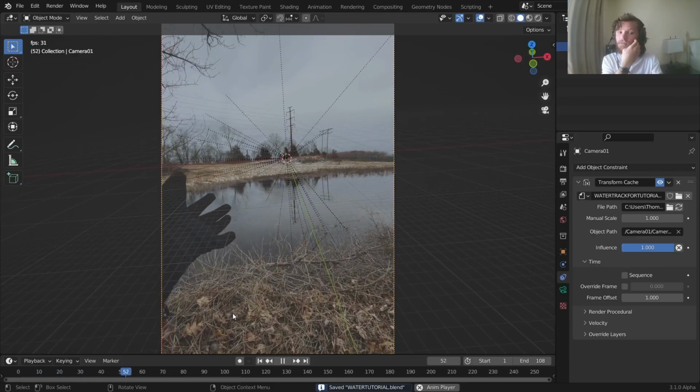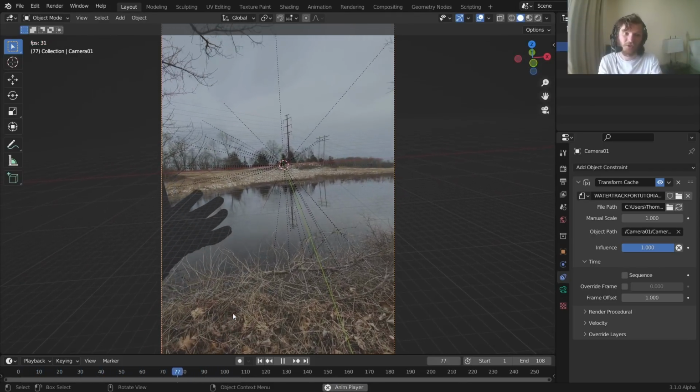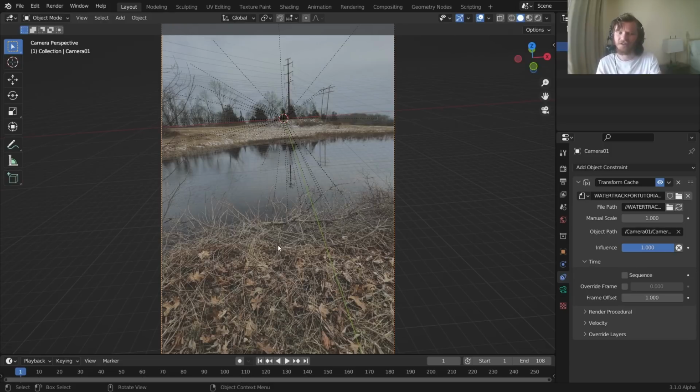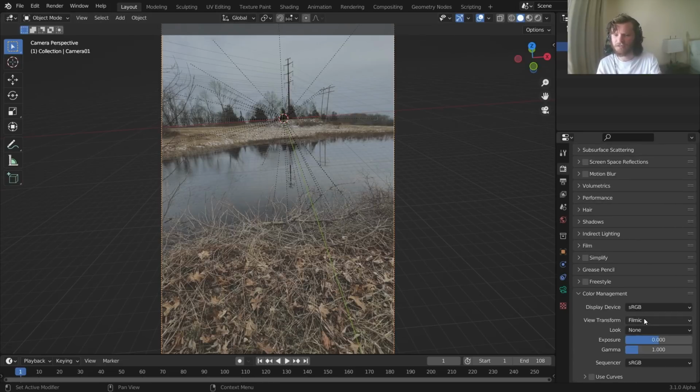And now, really all we have to do is set up our scene, do the not fluid simulation, but the particle simulation, some procedural stuff, and that's the deal. The only other thing I'm going to do is in the color management, I'm just going to set this to standard. That's just going to make it so that when we render things, it matches a bit better.